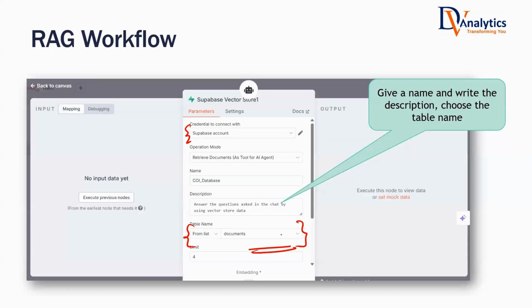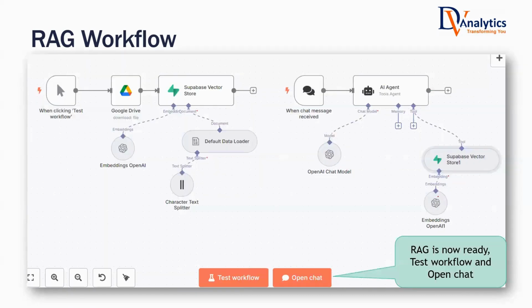The same table, we select it here, and then we will write the description: answer the questions asked by the user in the chat window, and use the vector store data. Anyway, we are giving it the table name, so obviously it will use this data, but to be on the safe side, I'm saying to use the vector store data. Here also you're giving embeddings. The reason we have to give embeddings here is that when a question is asked, it is converted into embeddings and compared with all the chunks, and the chunks that are most similar are pulled. The answer will be synthesized by using this LLM.